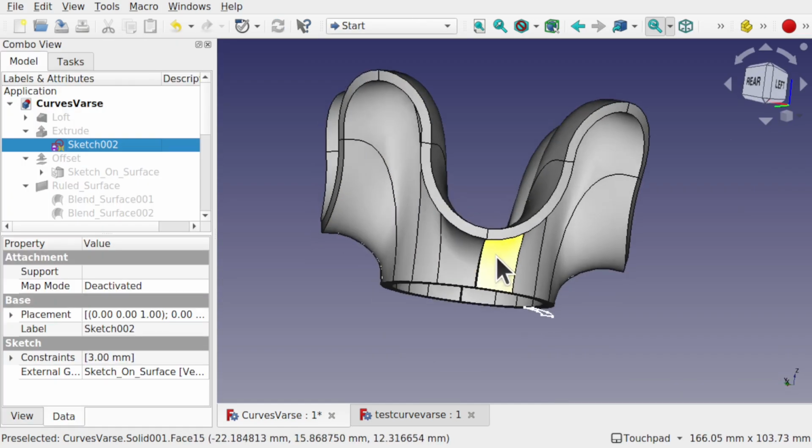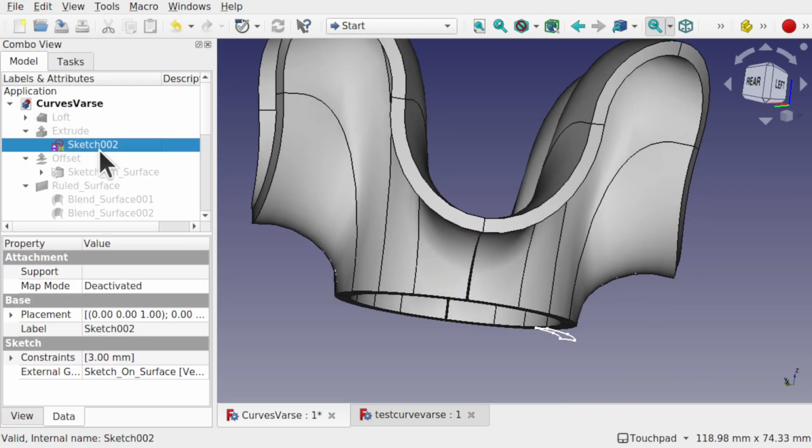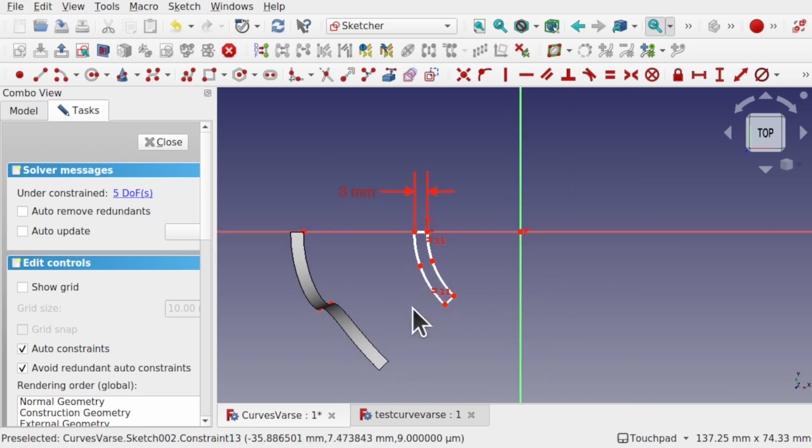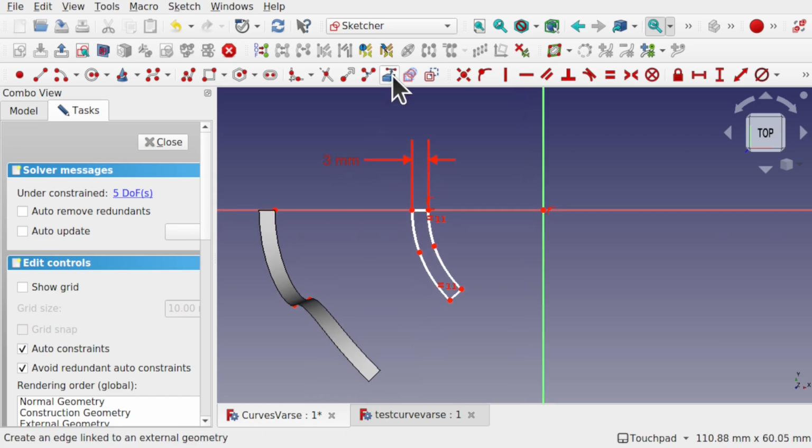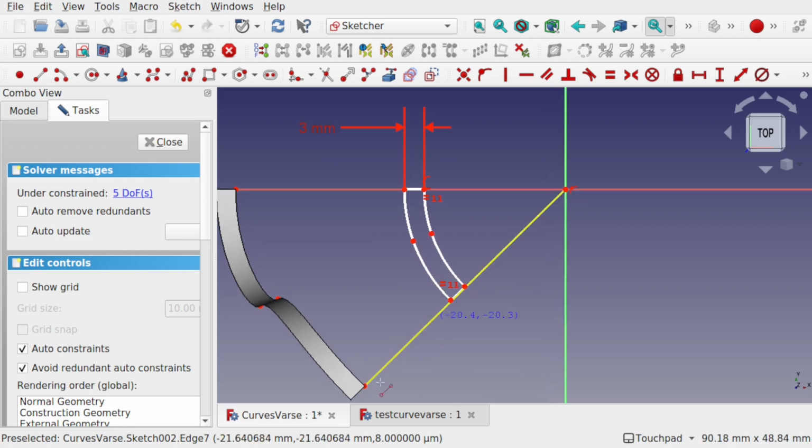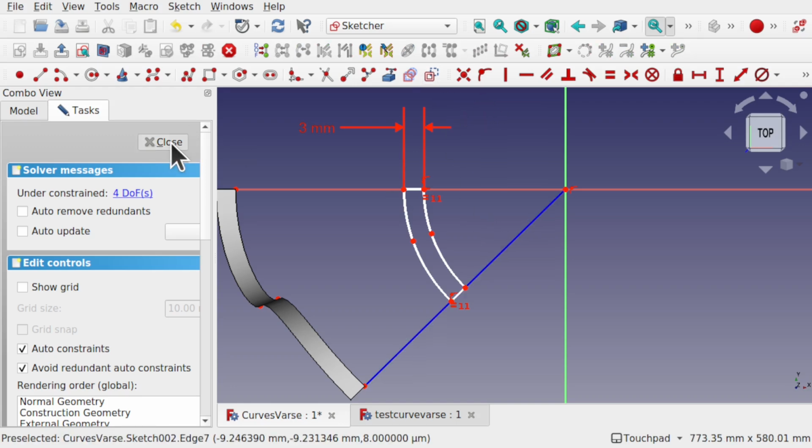You can see it's transformed inwards, but we've got a little bit of a problem, so let's quickly fix that. That's only because we haven't got any construction geometry in here, so I can quickly bring in some geometry, and let's line this up, and you can see how this lines up. This is off, so this is our top curve, and this is slightly off, so we just attach that to here, the point on line constraint, and turn this to construction geometry and hit close.